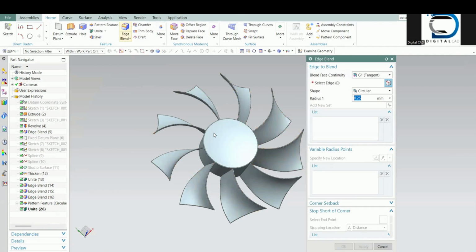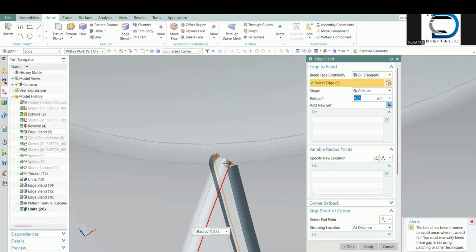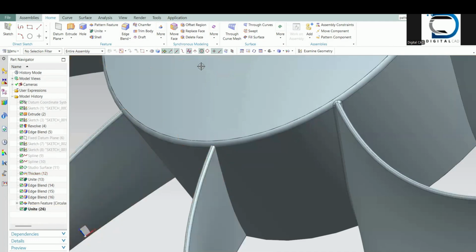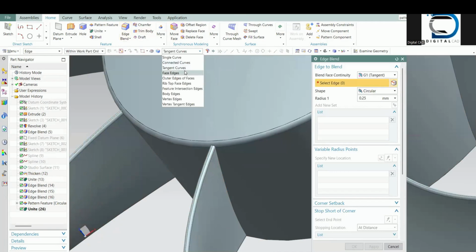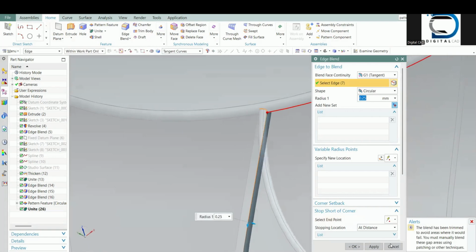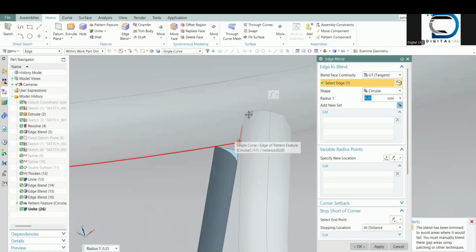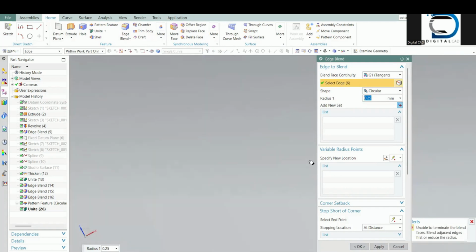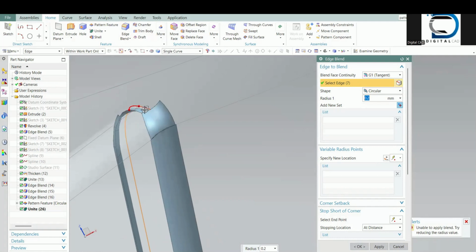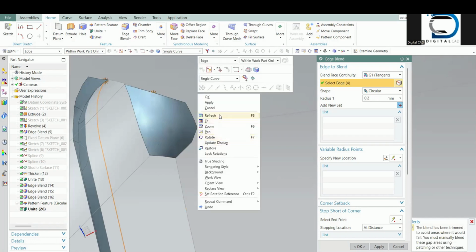So now you can give fillet of 0.5 to 0.25 all across. What I would do, just refresh it.